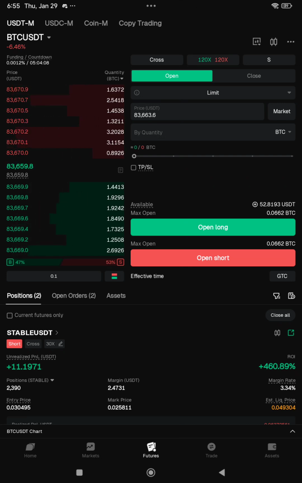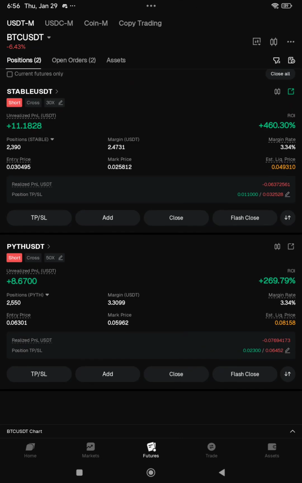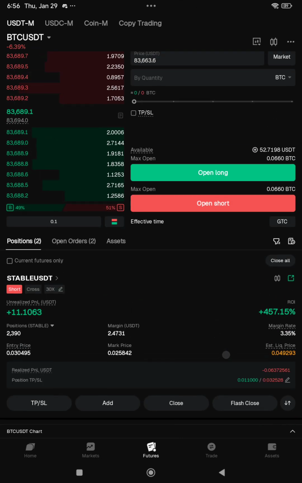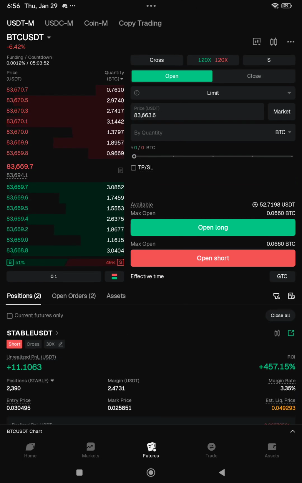How to place a trade. For an example, let's say there is a signal where you want to long BTC. I have some open trades here too, so don't mind that. We'll be opening a new one as an example, but let me first tell you how to use all these things here.